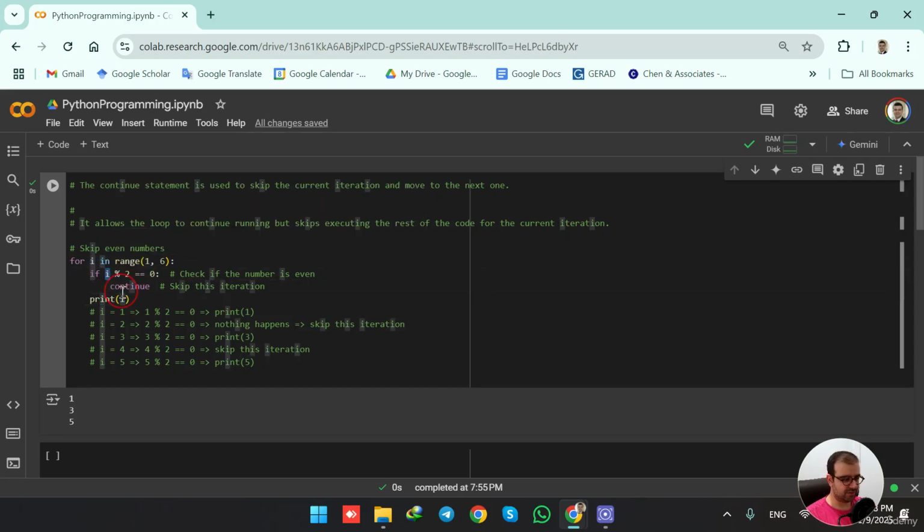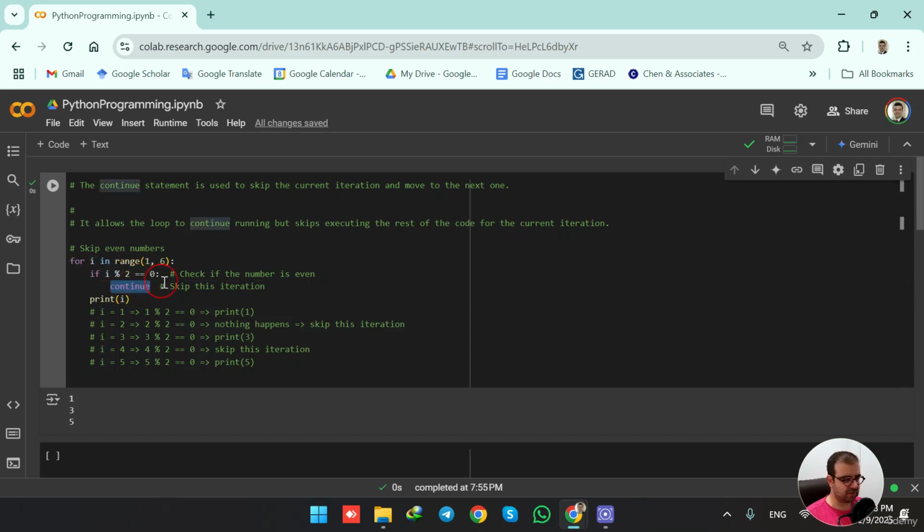So I equals 3 now. 3 divided by 2, the remainder equals 0? No. Because the answer is no, it is going to print I here. It is not going to enter the continue part, because the continue part is going to be executed whenever this if condition is true. So printing 3 here, and then when I equals 4, 4 divided by 2, the remainder equals 0.